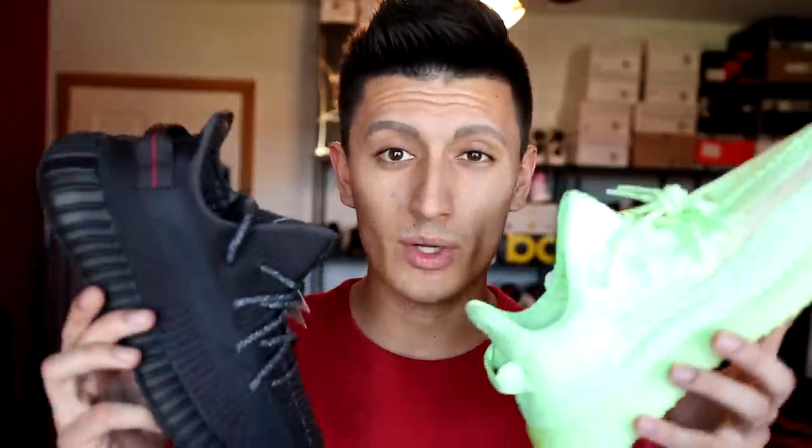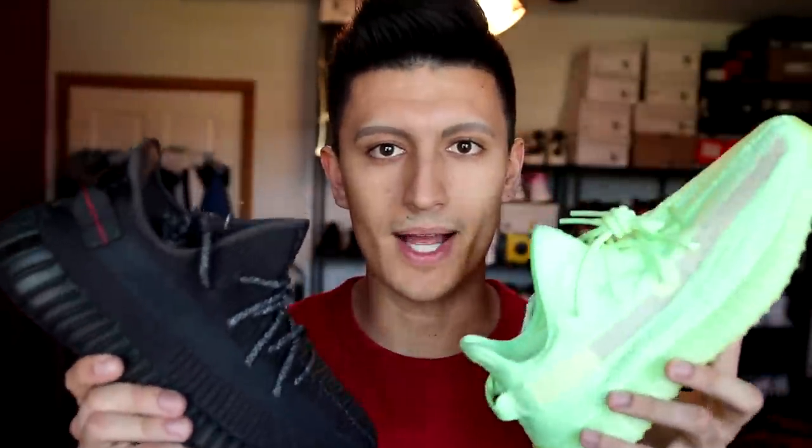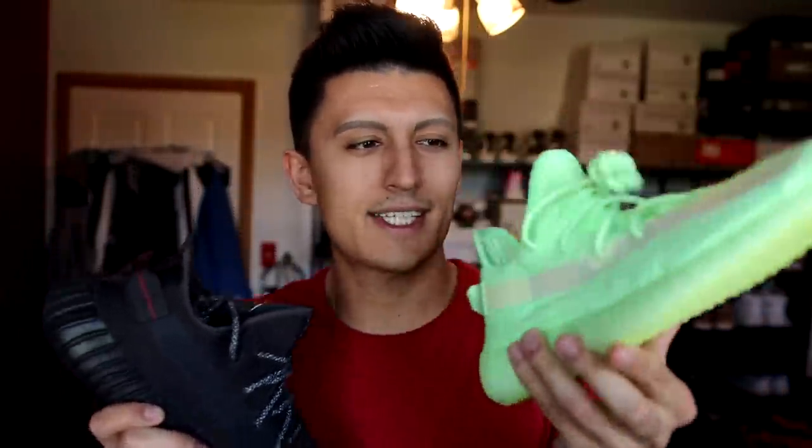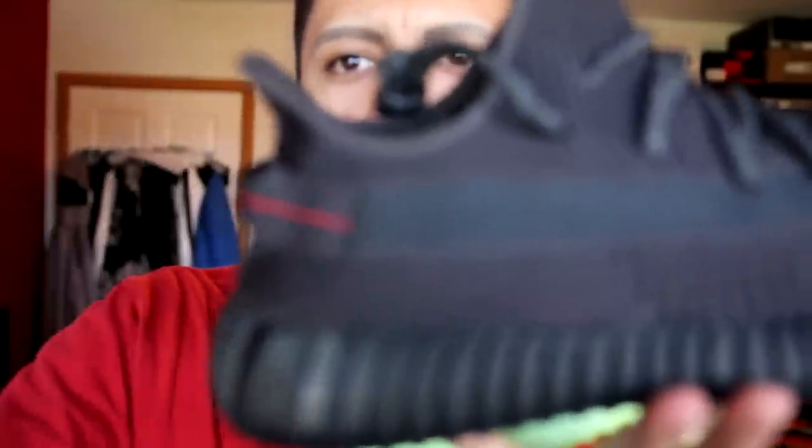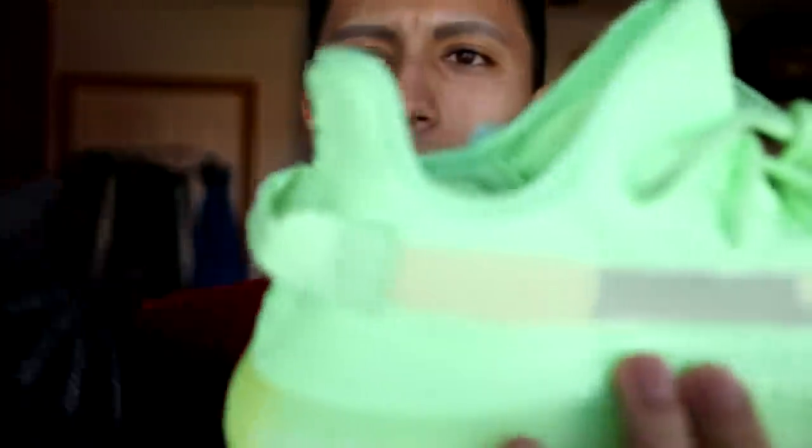So these are the two Yeezy pickups for today's haul. Let me know in the poll up top which Yeezy you guys like most — do you prefer the glow-in-the-darks or the triple black pirate blacks? It's really hard for me because the glow-in-the-dark is bold and perfect for summer, while the pirate black is perfect for every occasion. Take a look at the back — the glow-in-the-dark back tab goes almost straight up, while the pirate black has a real curve to it. Both are legit and both came directly from Adidas, so thank you Adidas Canada for the love.